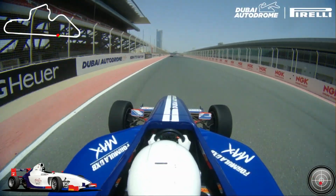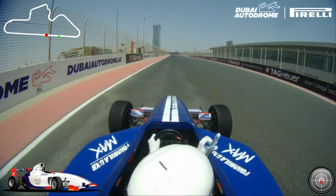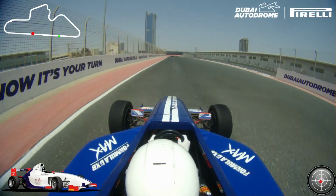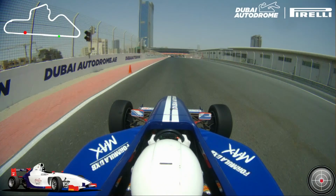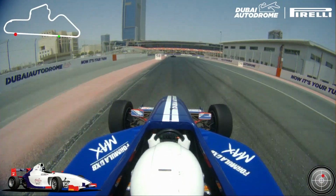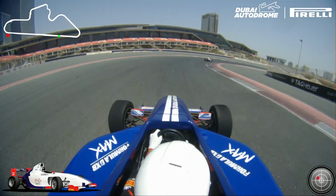I guess it sort of mimics something more like a rally gearbox, and that's something that would be closer to. And here you can see on the right the red cone. That's where they told us to brake. But it does end up being quite early, so I will be braking quite a bit later than that.